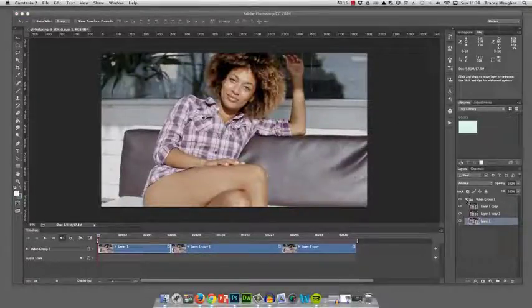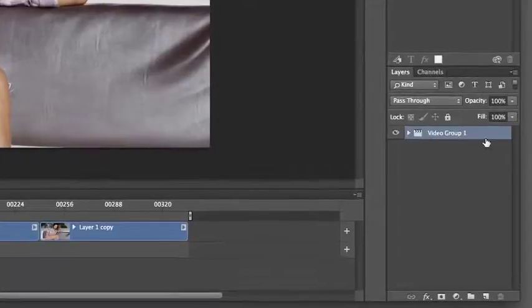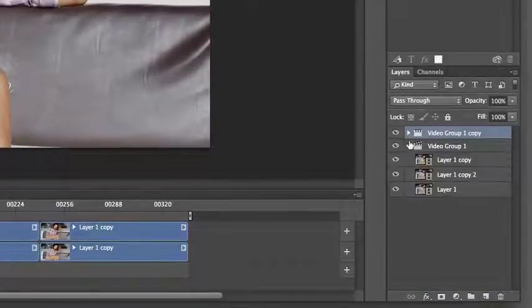Let's look at what you can do if you want to have several videos playing at the same time and visible at the same time. At the moment, all of our clips here are on the track in a linear flow. So let's say that we want to have 3 videos on the screen at once. So let me copy the video group twice.